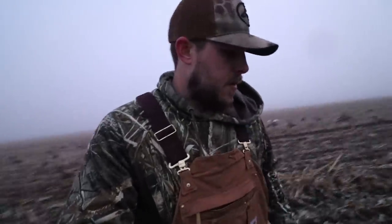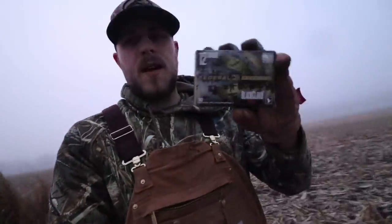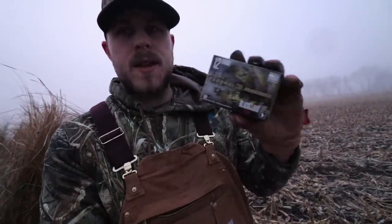So today, the shells that I'm gonna be shooting when we get geese coming in, where are they at? There they are. You guys have been asking me if I've been shooting these all season. I haven't. I've only got a few boxes of these. Federal did send me these to show you guys and use them and test them out. So we're gonna be trying out these TSS loads. These are 3-inch, double B and 7-shot. So these are tungsten loads. They hit pretty hard and we got some geese. We got a lot of geese around right now. So those should hammer them.